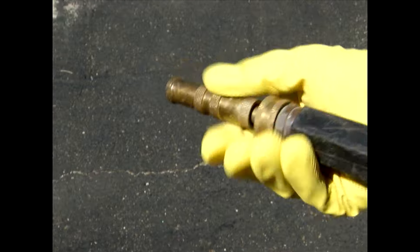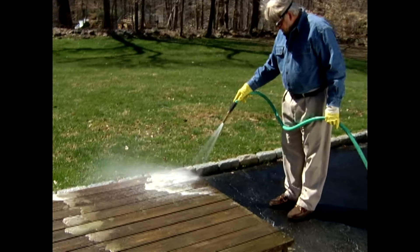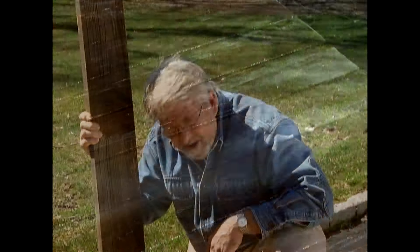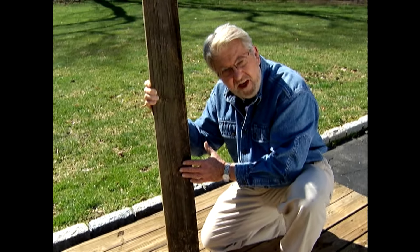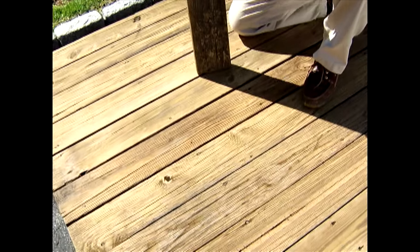I rinse off the cleaning solution with a garden hose and high-pressure nozzle. If I were working near the lawn, I'd pre-wet the grass to help dilute the liquid being washed off. It's amazing how much of the darkness and dinginess on a deck comes just from dirt. Here's a piece of lumber from the same decking section, and you can see how much different it looks — that's just the result of a good cleaning.